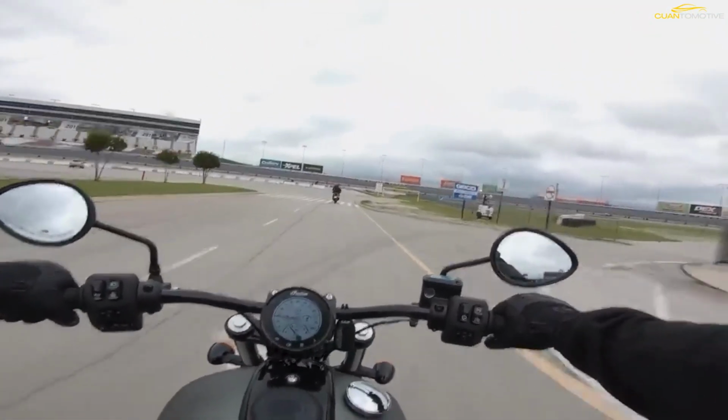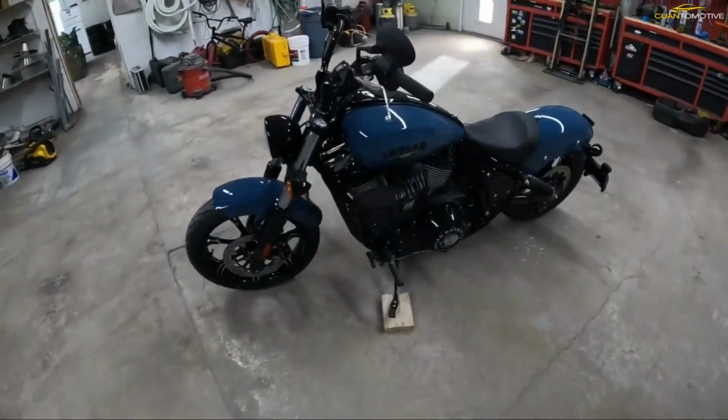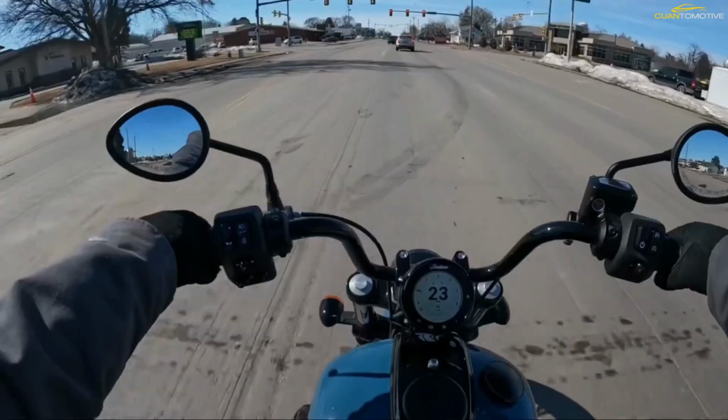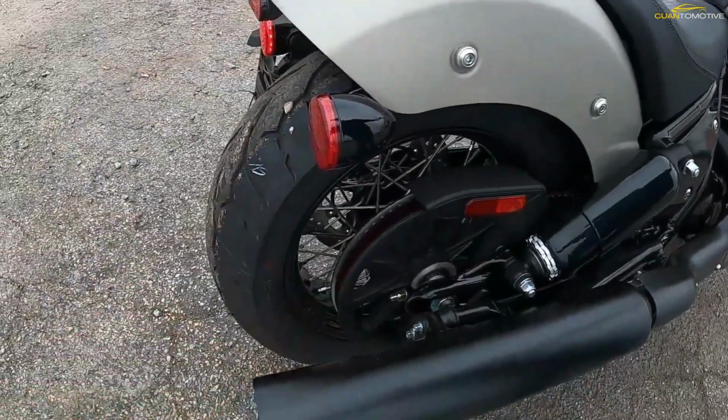The term sport cruiser is a little oxymoronic if you ask me, but to its credit, the Sport Chief looks the part. Then again, so does the Lowrider S. As far as cruisers go, I've long had a soft spot for the ones that attempt to have some sport chops.